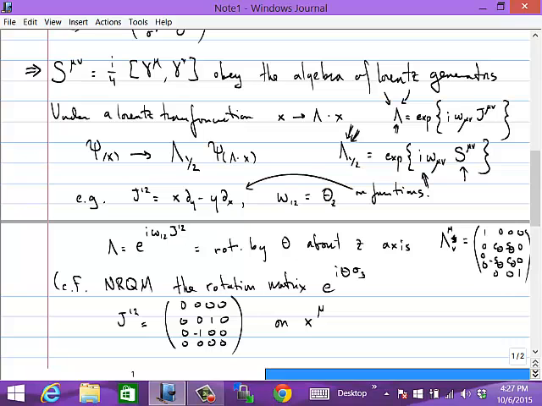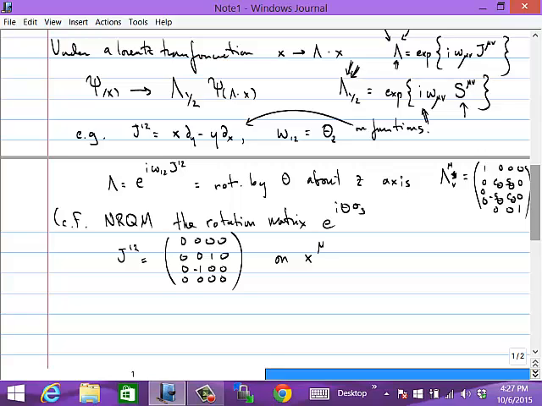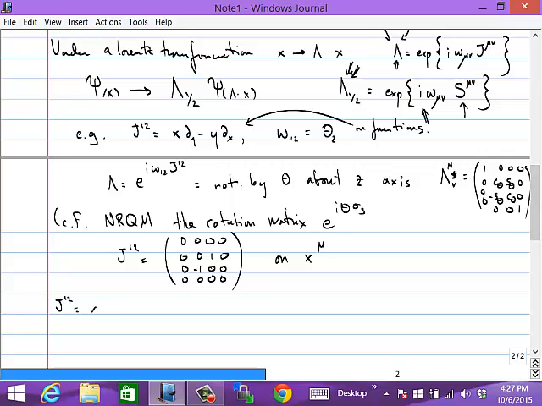Okay, so the first problem on the problem set that you will do this week will force you to work out precisely how to do that. So maybe just as a preview, let's take J12 to be x d by dy minus y d by dx. And let's look at this matrix lambda, which is e to the i theta J12. And let's act on the vector xyz. So what does it take that to? So lambda on the vector xyz.